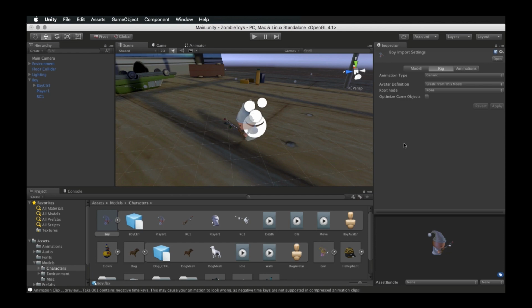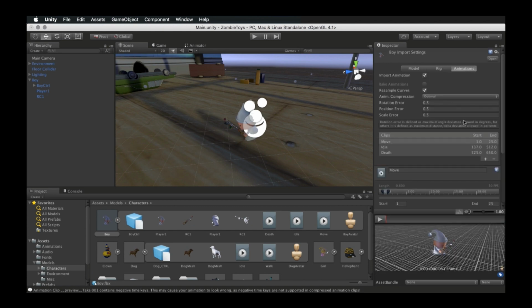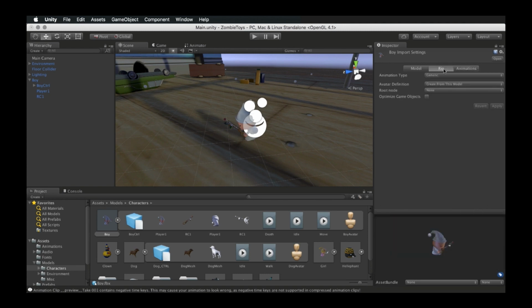In this chapter, we looked at the role of imported animation in a game production workflow. We started out looking at animations in a character, determining if an incoming character has animation on it, and how to assess it and play it here in the preview window. We also looked at rig types, starting out with our generic, and then looking at legacy and humanoid.